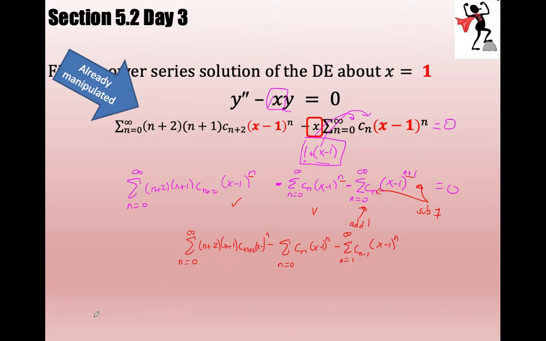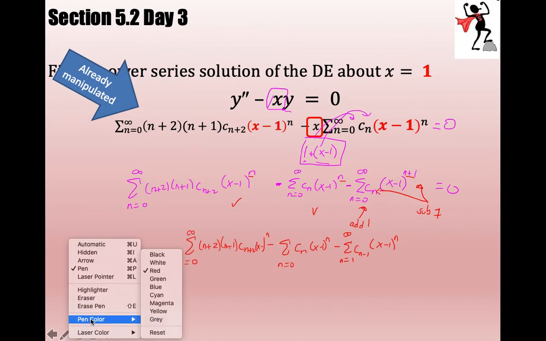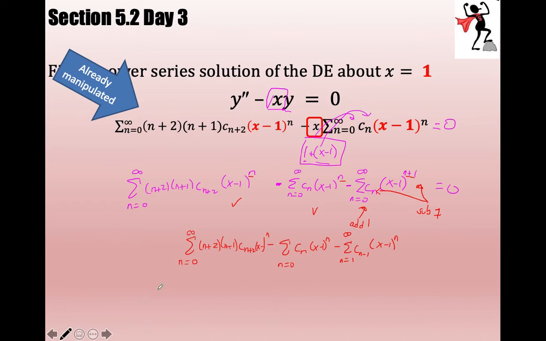Right? We're just going to pull out, our highest index is n equal 1, so we're going to pull out n equals 0 from here. Put 0, so I end up with 2 times 1, x minus 1 to the 0. And then I'm going to pull out an x minus 1 to the 0, when n is equal to 0 here, which is going to leave me with c sub 0. And then all of these indices will be a 1. And this one is a 1, so I can put them all together and factor out.